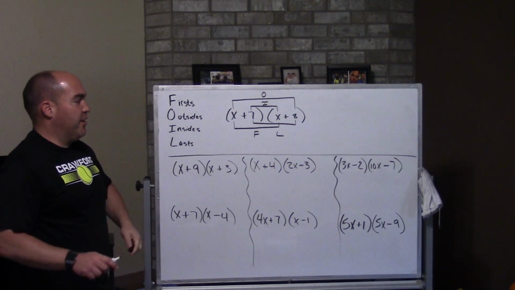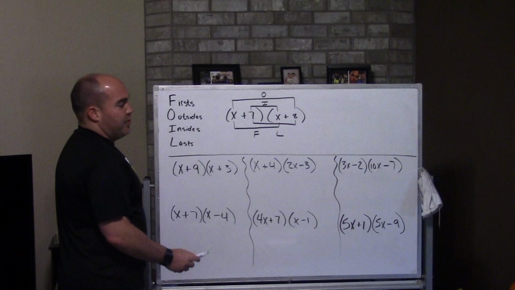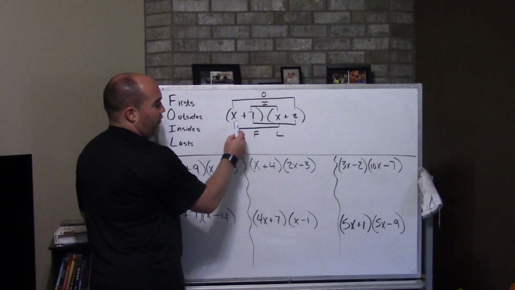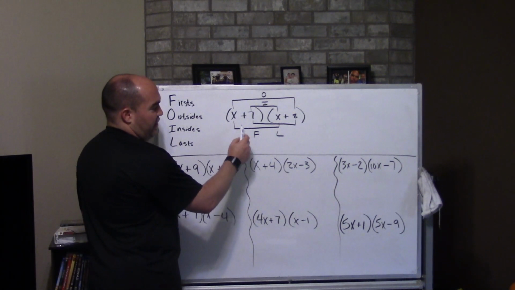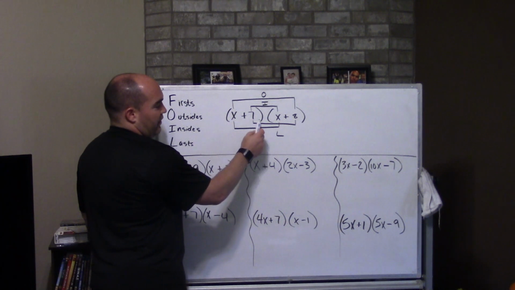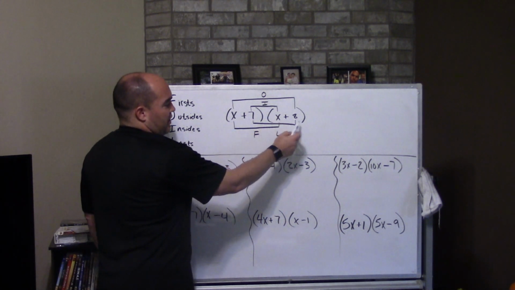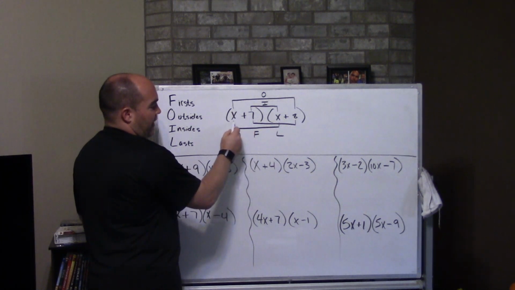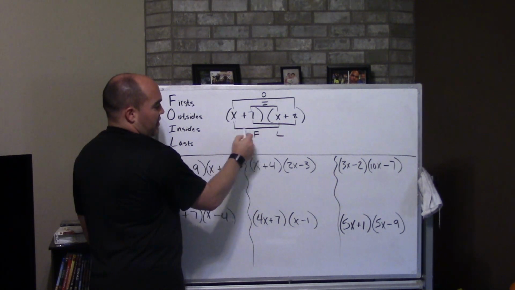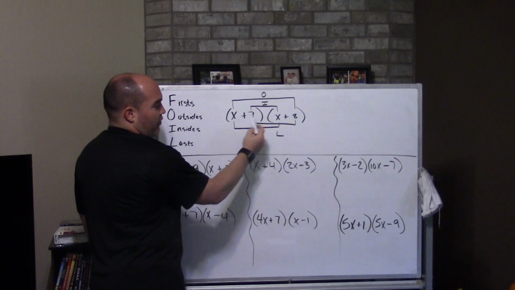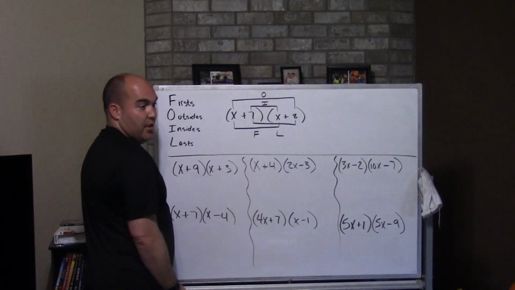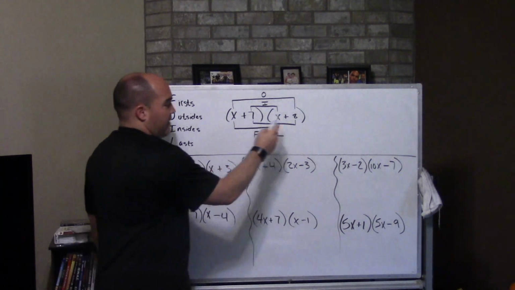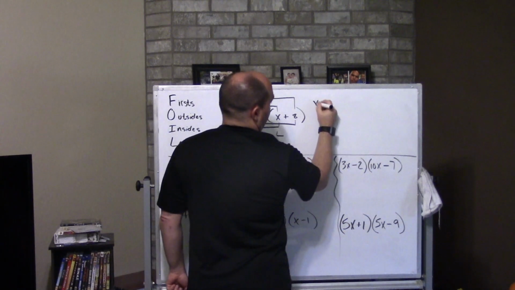Okay, so the first thing you're going to do is multiply the two first terms. So if we have this up here, I've kind of already got everything drawn. We've got x plus 7 times x plus 8. I'm going to take the first term in each binomial, the x, and then as you can see, the other x. They're both first. They're the first ones in each set. So x times x.